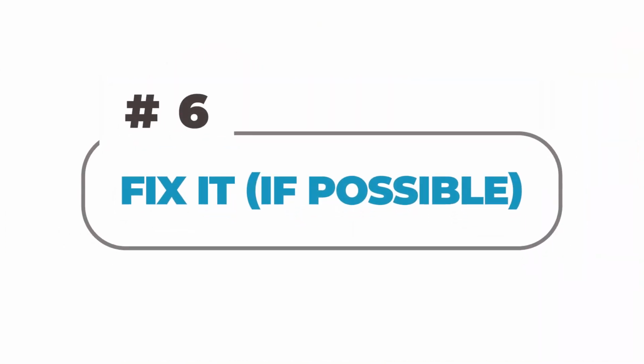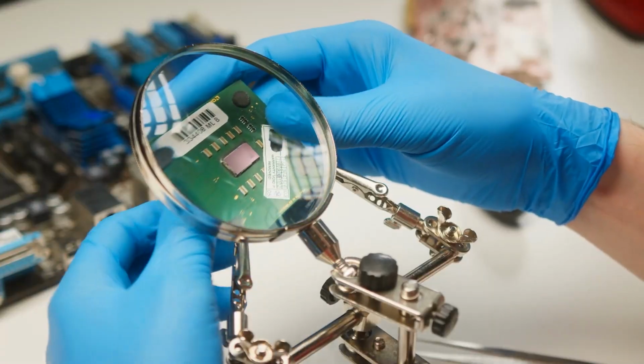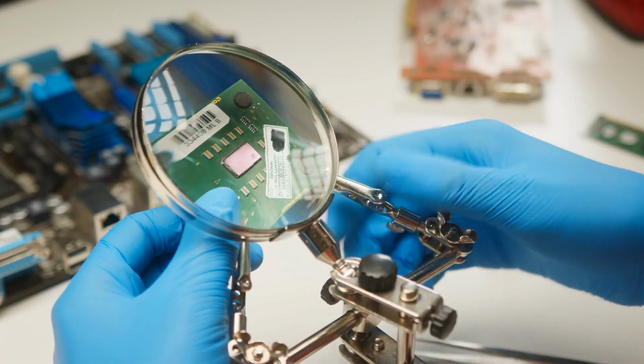Number six is to fix the problem if you can. If you can't, you want to document as much as you can. And even if you do fix the problem, document as much as you can. You want to treat everything as a learning experience. You want to be able to leverage what you've learned on this problem, and in the future, you're going to find systems that have the same type of issues, and you'll be able to identify it right away.